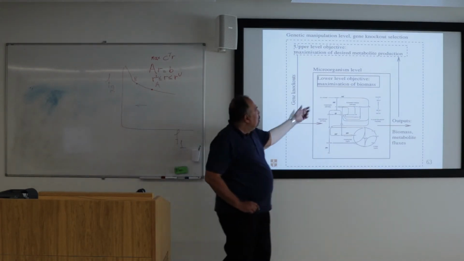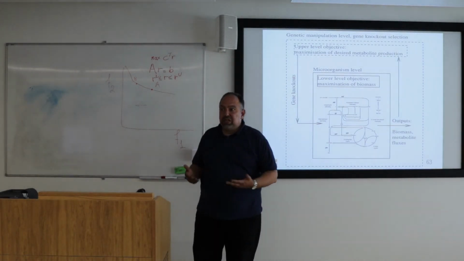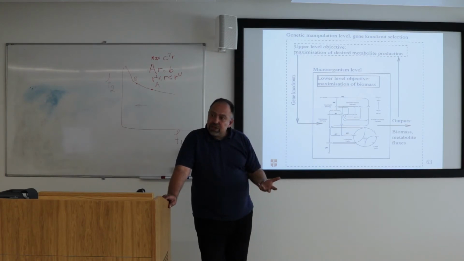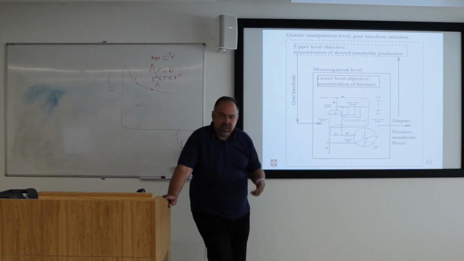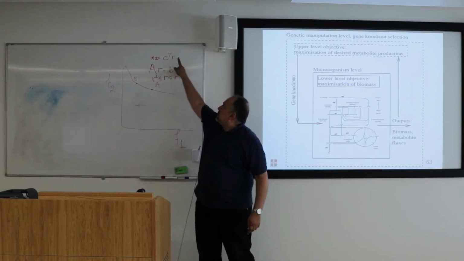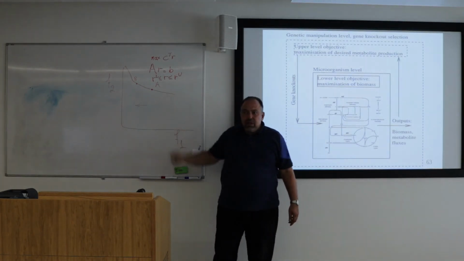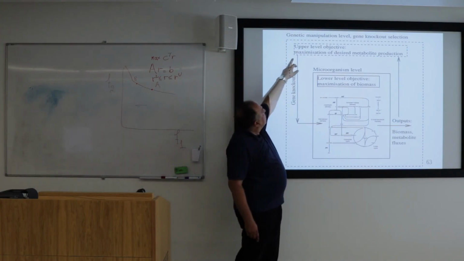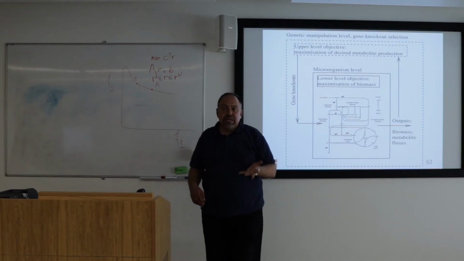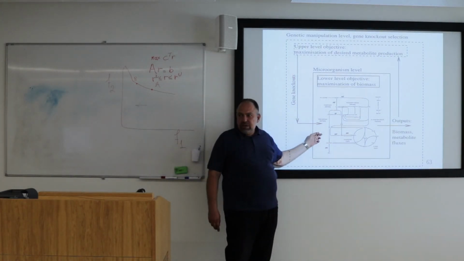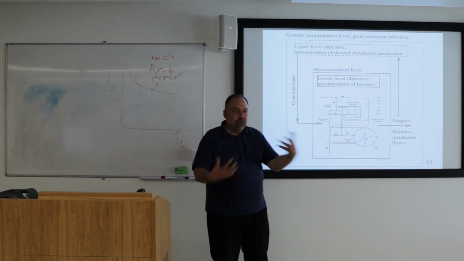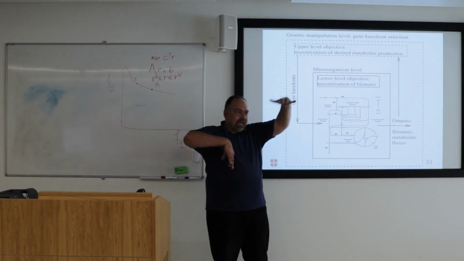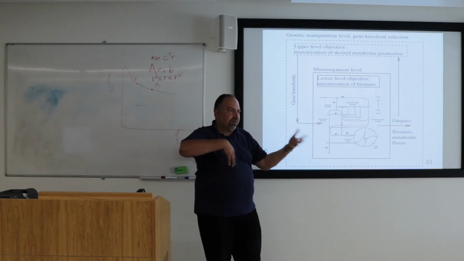So the question is, what can we assume that the organism wants to do? And the simple answer, it wants to survive at any cost. So such an assumption might be maximize the energy reserves or maximize the biomass or the rate of biomass. So if you do assume this, then this submodel here is closed. It will give you an answer, which then you can feed to your process optimization problem. The process optimization problem is that I want to maximize the production of a metabolite. I don't care what the organism wants to do. I want to maximize what my process is doing. So you have two things. An objective we've ascribed to the process itself because it's an organism, and an objective on top of it, which is the engineering objective of the design of the process.